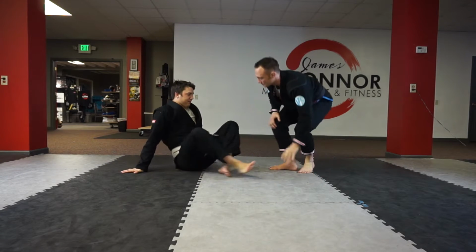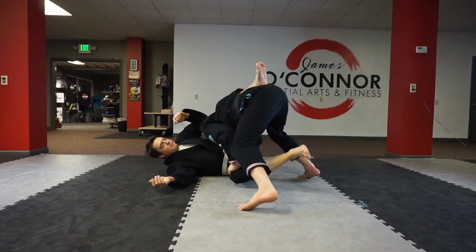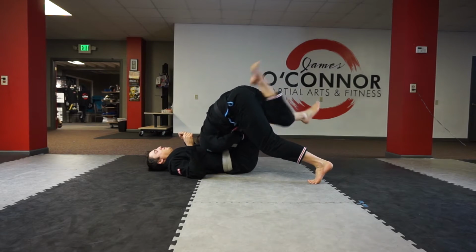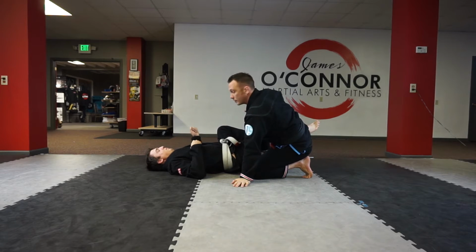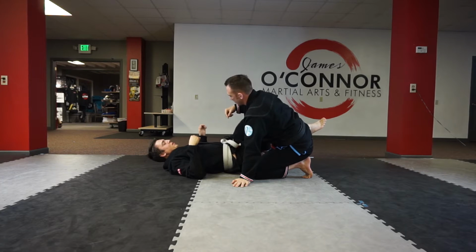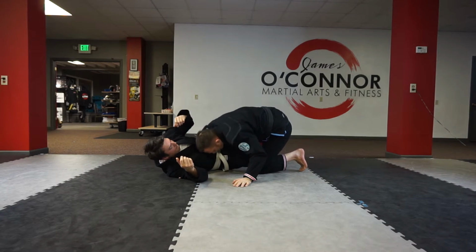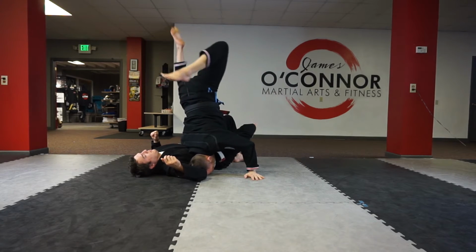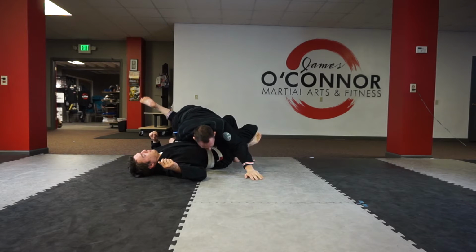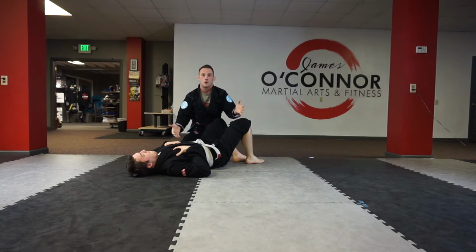Building off of the last video, the over-under pass, what we're going to do now, so we can start standing, we come in, walk, over-under, I get the leg drag, but maybe I don't get it really clean, and he turns and hips this direction like a shrimp, right? So what I'm going to do is just off of that, I'm going to reach over, head goes down, hand can stay down, up, over, other side, then what I can do from here, you can either stand up or just start the drill right here.